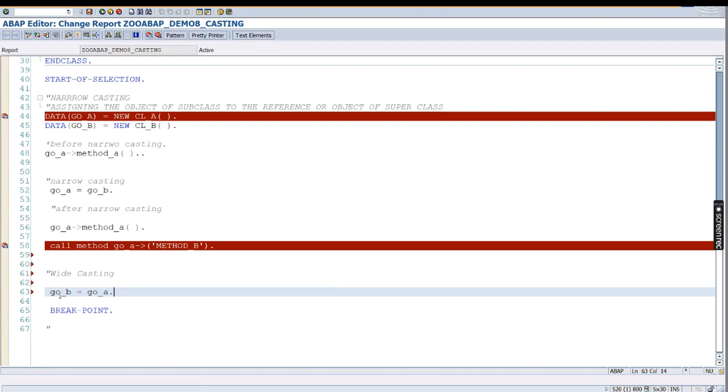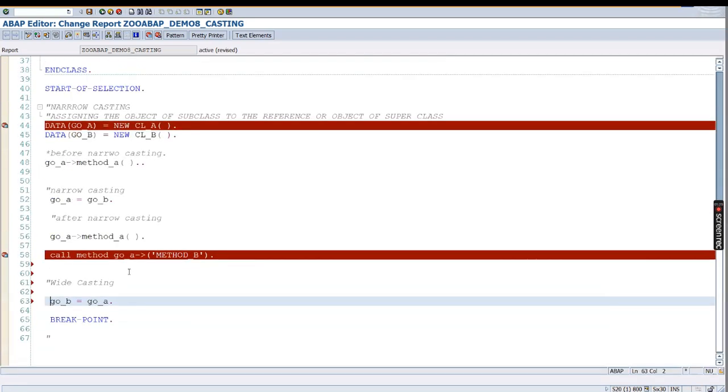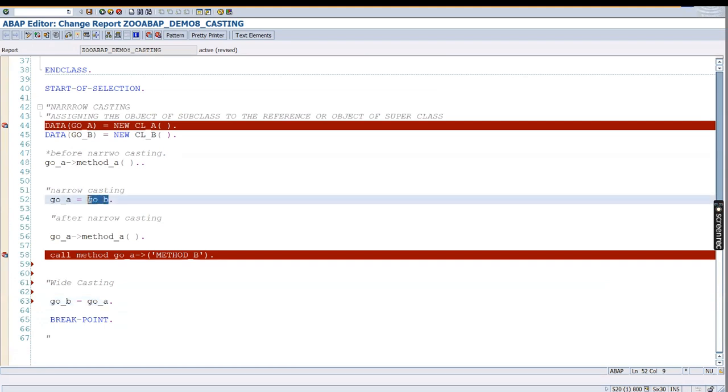But if you check the syntax, it's giving: the type geo_A cannot be converted to the type of geo_B. It's telling that both have different types. Earlier we were assigning from a bigger perspective to a lower perspective, so it was not giving any error message.